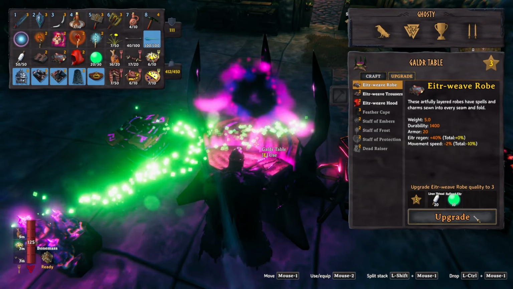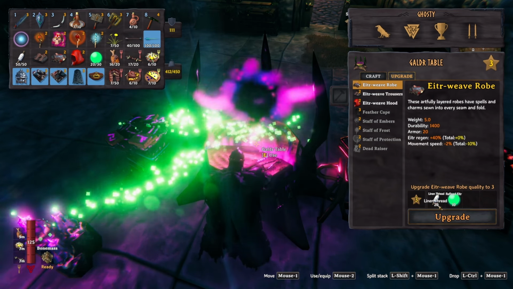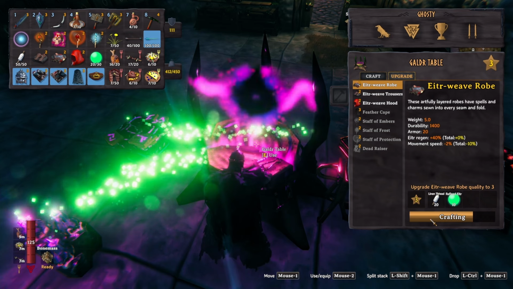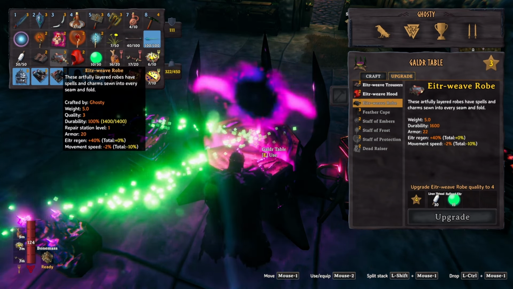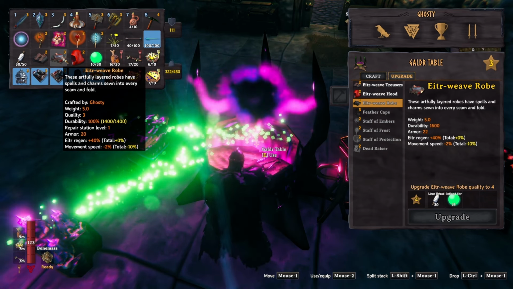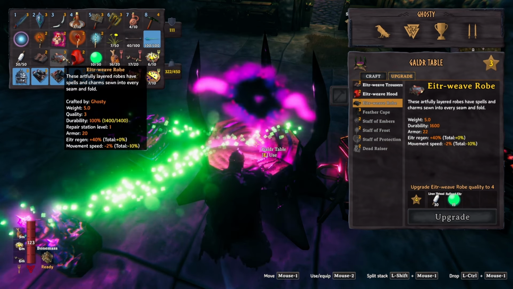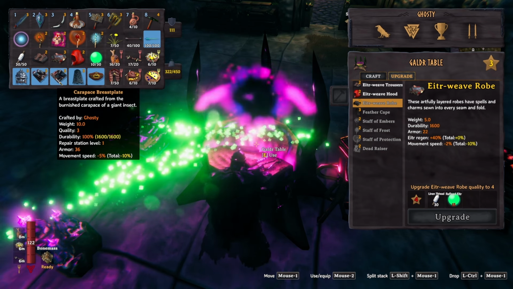Look at this. I didn't realize it, but we need the linen to upgrade our magical stuff, and this is what I wanted to do. And there we go. Its durability is 1400. Oh, it's interesting. A repair station level 1, even though it's upgraded to quality 3. Armor 20. So this is the robe. Oh, this is 36. Okay. So, yeah, it's a little less.